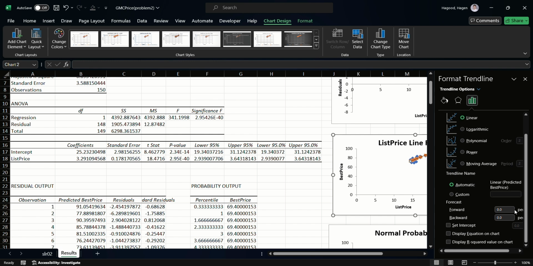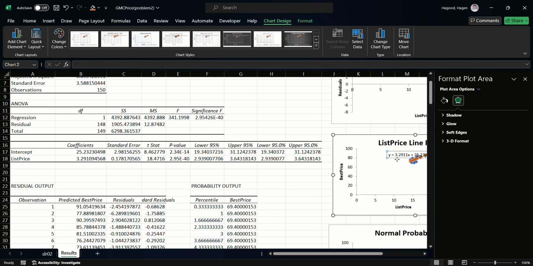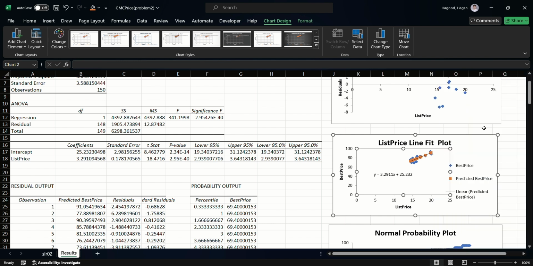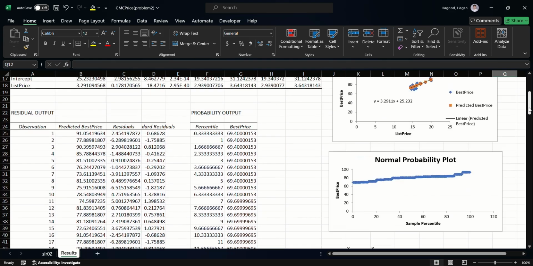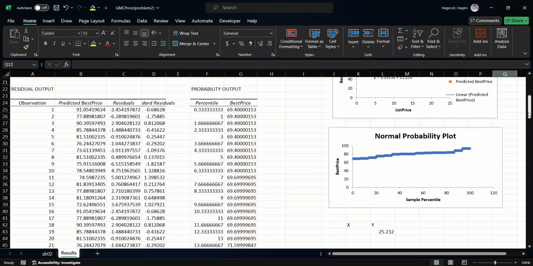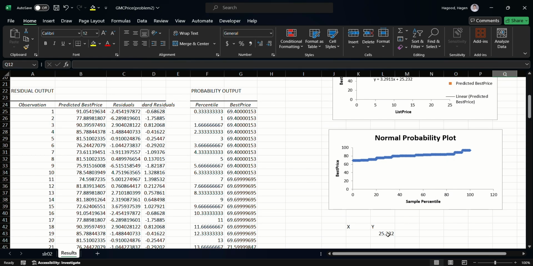Okay. And then you want to display the equation on the chart. As you can see, these values are the exact same values it already gave us in the table, except it's just giving us this data in the form of an equation. And obviously this step is optional, but just like before, you can use this equation in Excel, and it will work out and solve the equation for you.